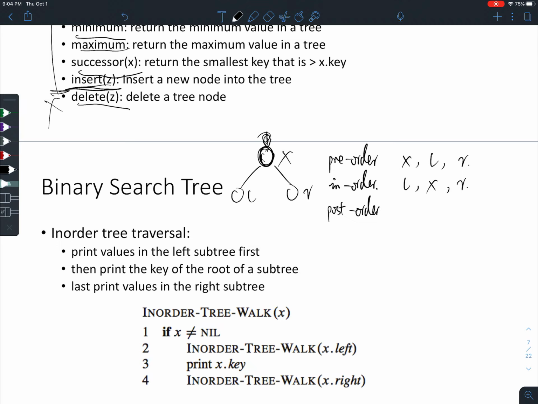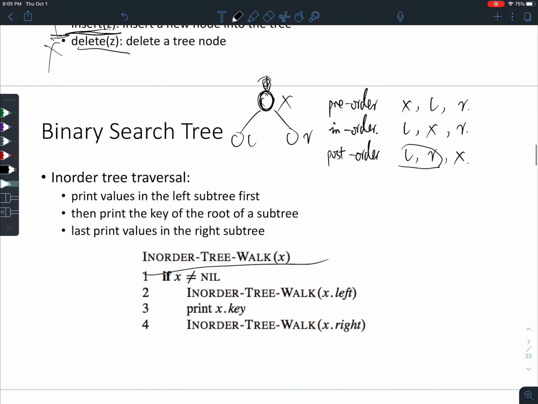The last one is called post order. Post order means that we are going to visit the parent after its children nodes. So the order would be L, R, and X. So we visit its two children nodes first, and after that we visit the parent node. Okay, so these are the three different options.